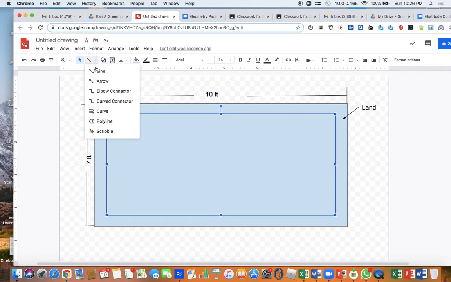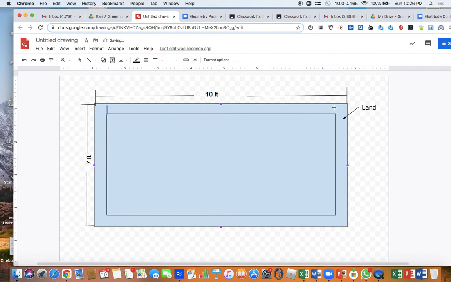And we go over to our line feature, and we, just as before, mark off the lines that we want to use to indicate our dimensions. All right. So that's my length. These are my width. Once again, not perfect, but you got to get the idea of what I'm doing.